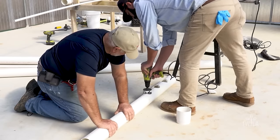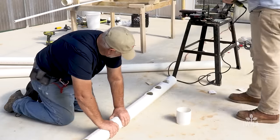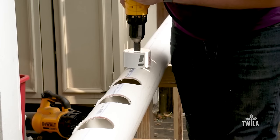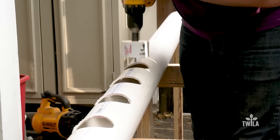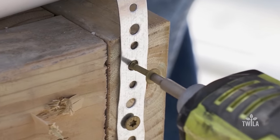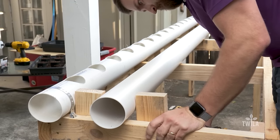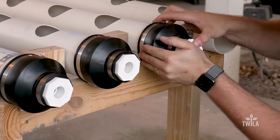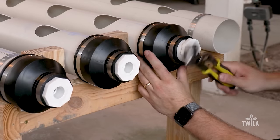These holes are spaced 7 inches center to center, which gives an overlap on each end. When you're drilling these, sometimes it's easier to drill them in reverse. We're going to use regular band strapping — put it right here and attach it. Put a short piece of 2x4 between them. All the ends are going to be exactly alike. When we get through with this, we're going to run PVC pipe.